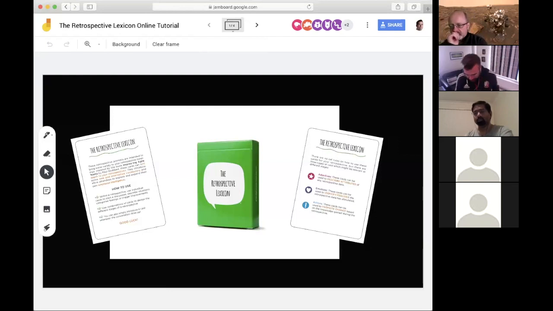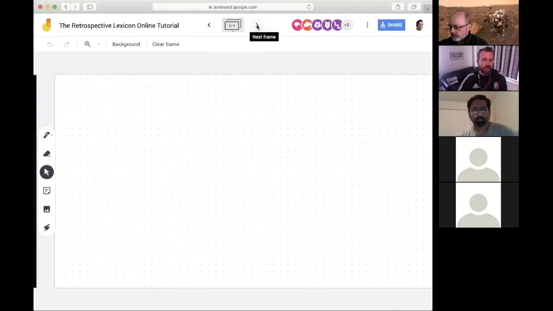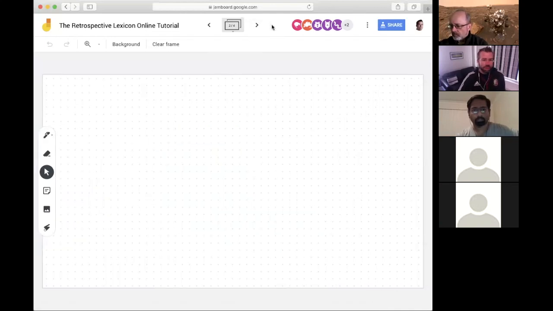So we're going to use this Jamboard now to try and help demonstrate how the cards can be used. And bear in mind, it is online, so I'm going to share with you a few cards, and we're going to play along online. So if you can look at your own web browser, you'll see that Jamboard is split into 4 different screens. At the top of the screen, you can change the screen number. And I'm going to ask you to move on to screen number 2, which is just a blank piece of flip chart at the moment. And we're going to have a play around with this.